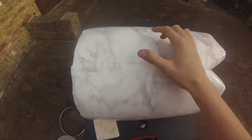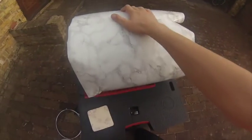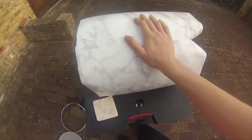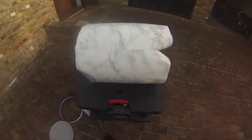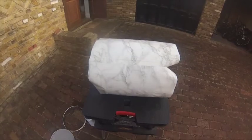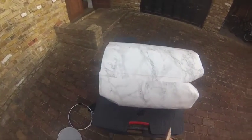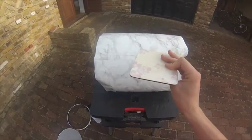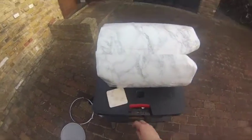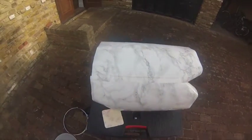As you can see, there's the excess on the sides, which I said there was going to be, that we're now going to cut off. I do recommend using a sort of scraper thing to get the air bubbles out. I don't have one, so a normal coffee coaster will do. So I'm going to put you on the chest mount and I'll show you how to cut the sides off.